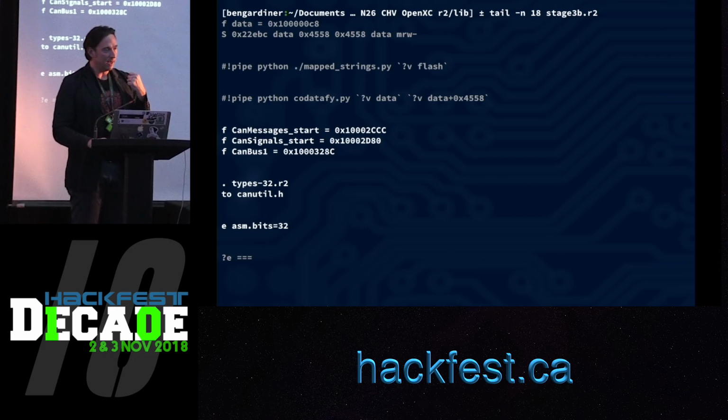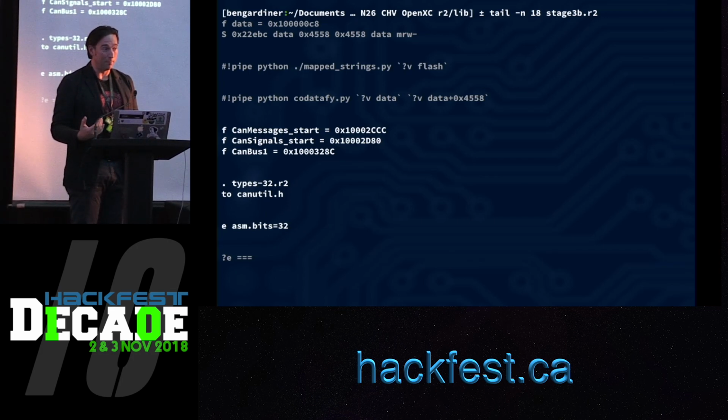We're going to read in that can util header file, and now all of a sudden Radare knows about all the structures in that header file. So the CAN buses and the CAN messages and the CAN signals, Radare knows how to print those now, right? One of the tricks here is that we used to think about everything as being 16-bit, and that was to convince Radare to disassemble things in thumb mode by default, particularly when you're looking for function preludes. I don't know if you remember a bunch of slides ago, we did AAP to search for the beginnings of functions.